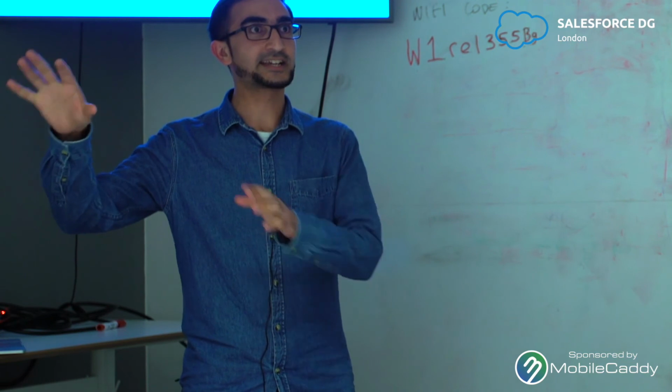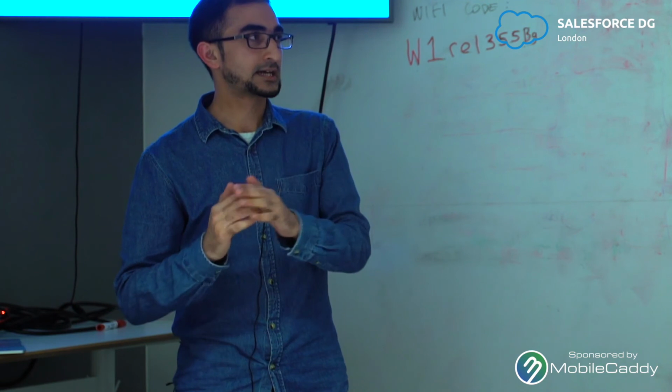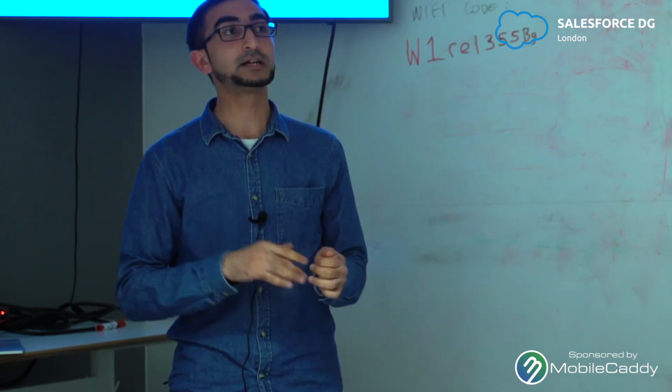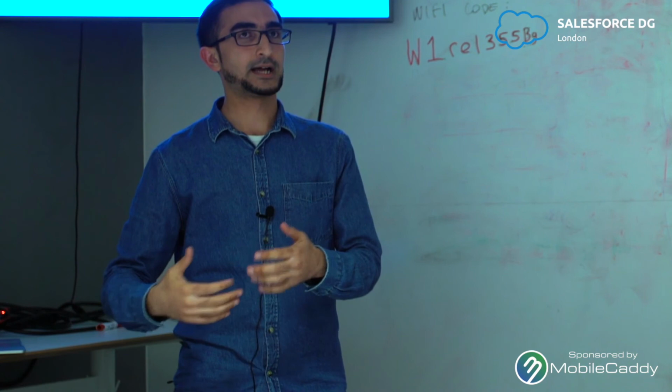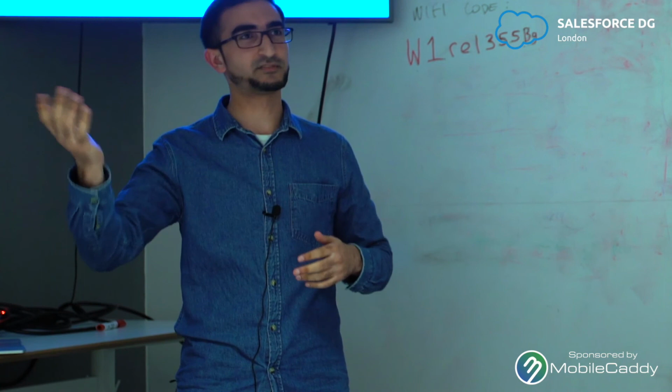Just to quickly mention this one: there are gap events. For all these events, create, update, delete, undelete, there are associated gap events as well, and there's also one overflow event. Gap events come with these kinds of limitations, and that's where gap create, gap delete, all these come in. Overflow comes when you hit the number of events, the 150,000 or whatever the number is, that you hit that limit.